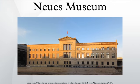World War II to 2009. In the post-war period, the ruin of the Neues Museum, in the Soviet-occupied part of the city, was left decaying for a long period of time. Other museums of the Museum Island used the least damaged areas of the building for storage. Reconstruction work was started in 1986 by the East German government, but it was halted after the fall of the Berlin Wall and German reunification. In the process historical parts of the building were lost. For instance, the last remnants of the Egyptian courtyard were eliminated.